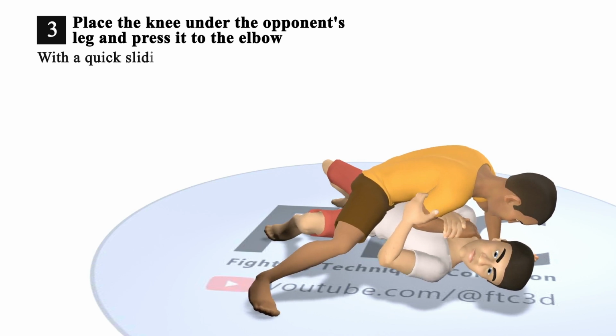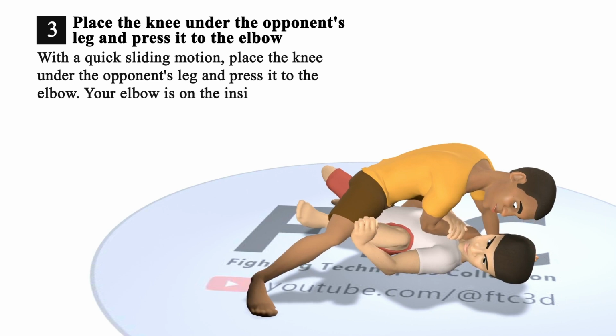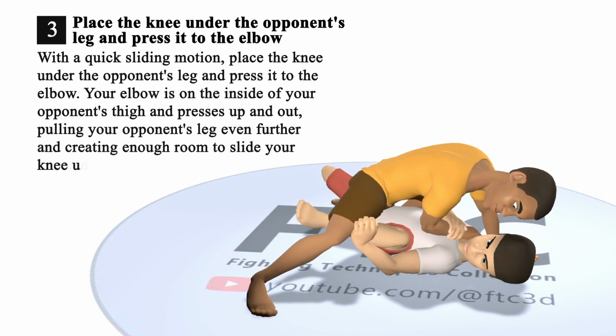With a quick sliding motion, place the knee under the opponent's leg and press it to the elbow. Your elbow is on the inside of your opponent's thigh and presses up and out, pulling your opponent's leg even further and creating enough room to slide your knee under the outstretched leg.